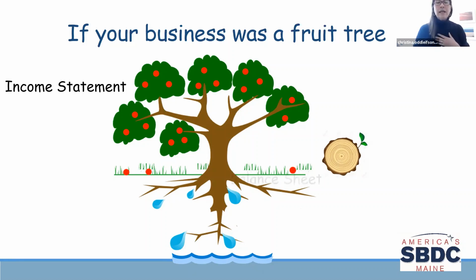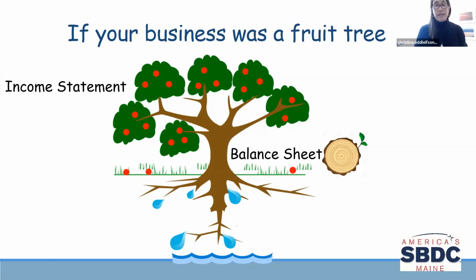That information is captured on your balance sheet, because to have what's called a healthy balance sheet, it needs to support the activity of the fruit growing. You need to reinvest in things like new equipment and better ways of doing things. You don't want to take your profit home all the time without reinvesting into the health of that tree trunk. Because if you don't, if that tree trunk doesn't grow over time, then the tree will topple over.